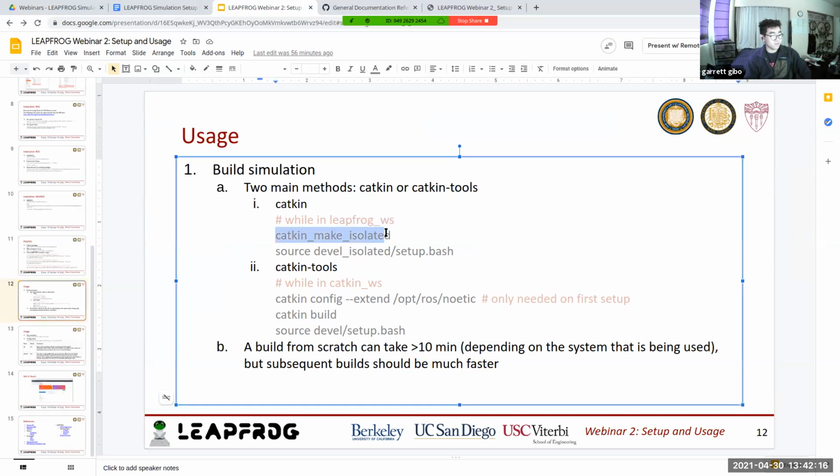So I'm going to start off with catkin itself. When you want to run catkin to build, the command you want to use is catkin_make_isolated. This is a little bit different than the default catkin command. The default is just catkin_make. The reason why you have to do make_isolated is because of the structure of the actual PX4 framework. Because it's not just supposed to be used for ROS itself, there's a lot of other configurations and other ways of running it. So in order for it to work correctly with ROS, it has to run in this isolated mode here.